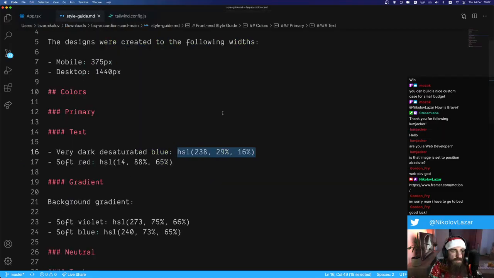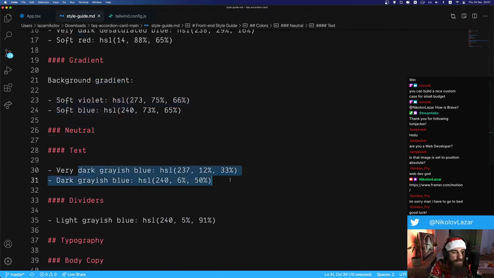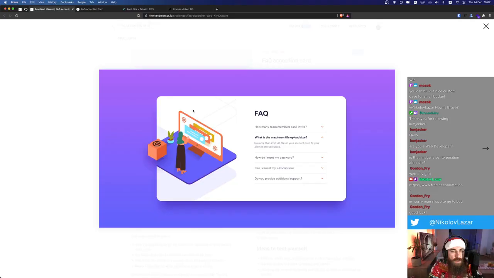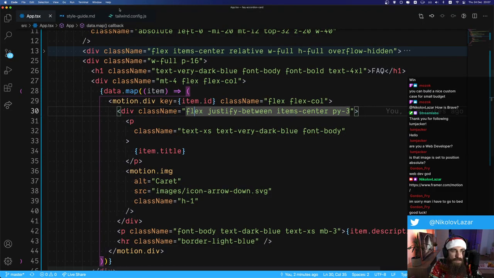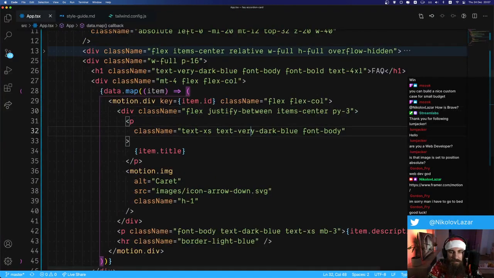Then we have, okay, this is the text, this is the gradient, and now this is the actual dark grayish and just dark blue. In this case, the selected one will be the very dark, desaturated. Let's try it out.